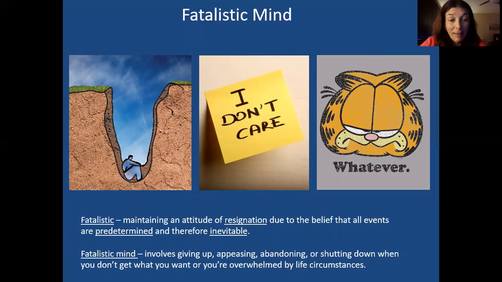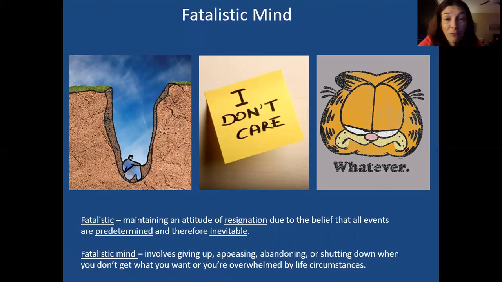Fatalistic means maintaining an attitude of resignation due to the belief that all events are predetermined and therefore inevitable. So it's kind of like, well, there's nothing I could do. I'm stuck. What's the point? Forget about it. It's kind of like giving up, an I don't care or whatever, like I'm stuck at the bottom of this pit and there's no way out. So instead of trying to overfix or over defend or fight for yourself, you're flipping the other way and saying, nothing I could do.